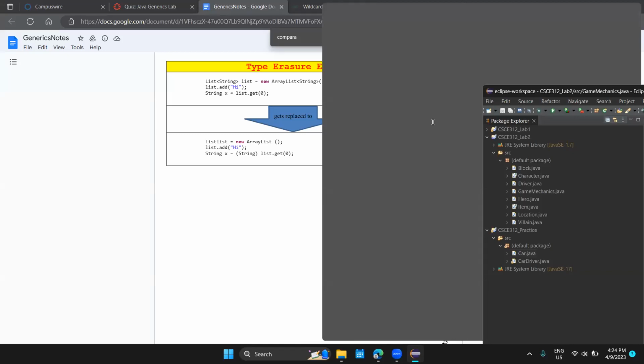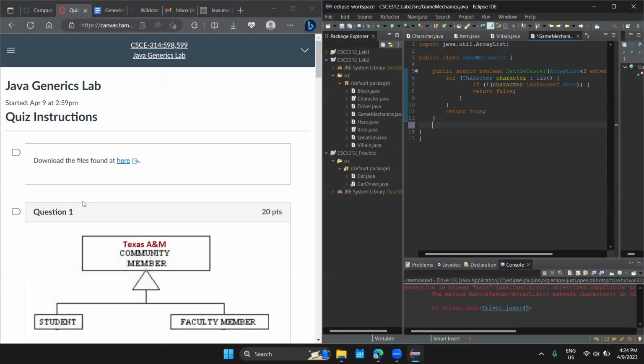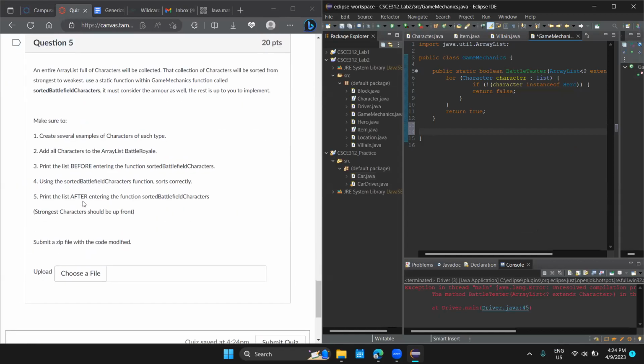So in game mechanics, make a function called public void, the advanced function that we wrote.